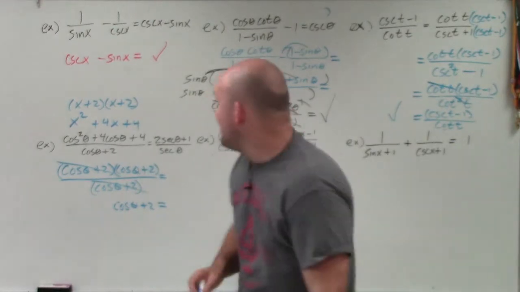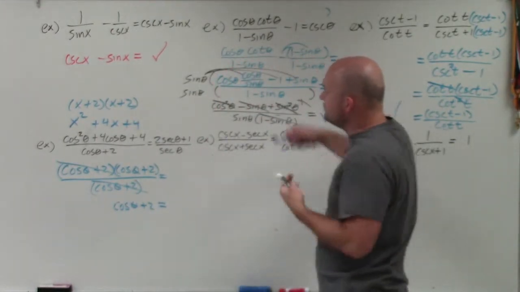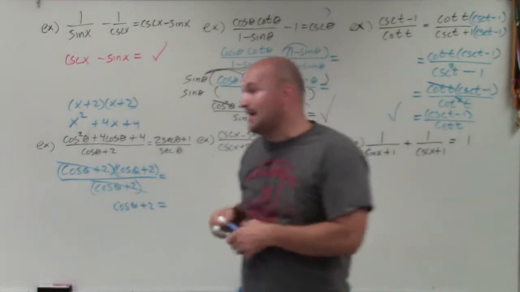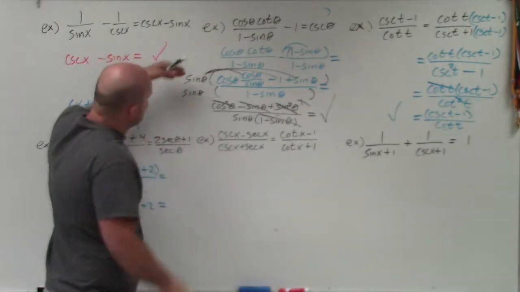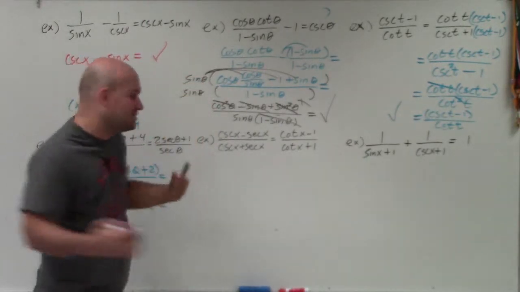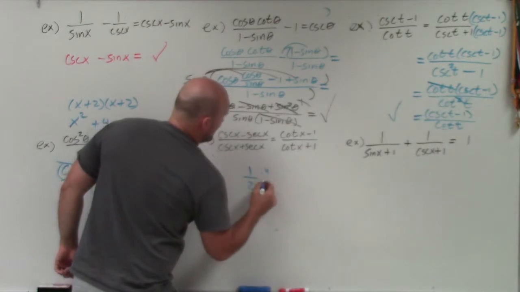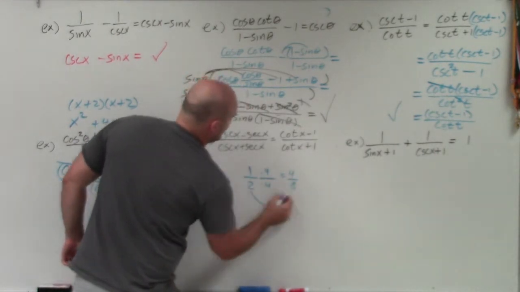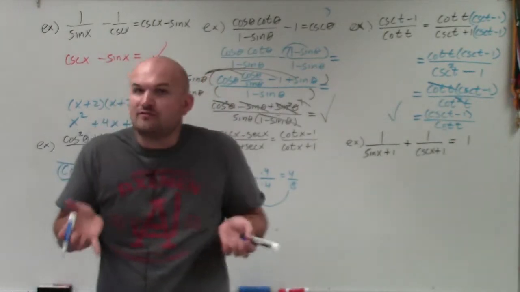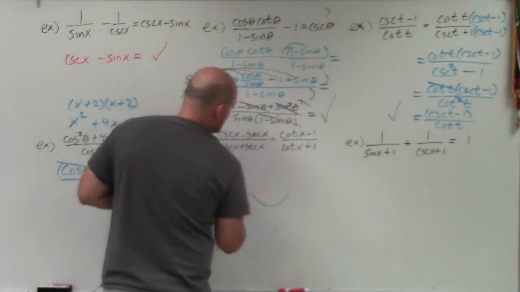So again, kind of going back to what I did over here, sometimes to make them the same, you've got to just multiply by a multiplier. And I didn't explain it over here, but as long as you multiply by the same term in the numerator and denominator, you're not changing the fraction. For instance, if I had 1/2 and I multiplied by 4 on the top and the bottom, I now obtain 4 over 8. Well, 4 over 8 and 1/2 are equivalent fractions, OK? So it works with numbers, and it works with trigonometric functions as well.